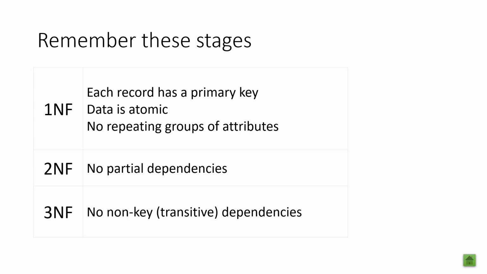For our database to be in second normal form, it must first be in first normal form, and also there must be no partial dependencies in our database tables. Once we've satisfied that condition, then we can say that our database is in second normal form. Then, to say our database is in third normal form, we must say that it is already in second normal form and there are no non-key or transitive dependencies involved in any of our tables. Confused much? Well, let's break it down and get into each one of them.